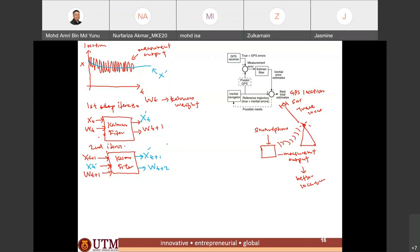So that's how Kalman filtering can be used to fuse many pieces of information to predict or to remove the noise from data measurement output that contains a lot of interference or noise. So we're not going to do the actual calculation, but just to give you some idea how Kalman filter is used in data fusion.